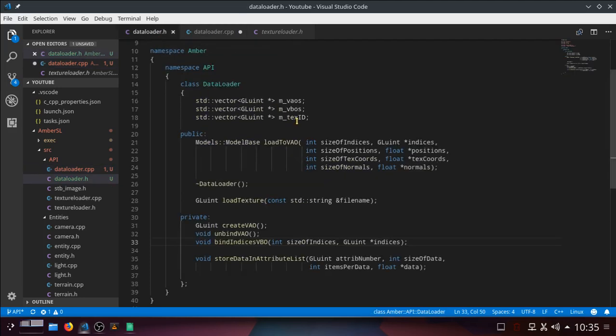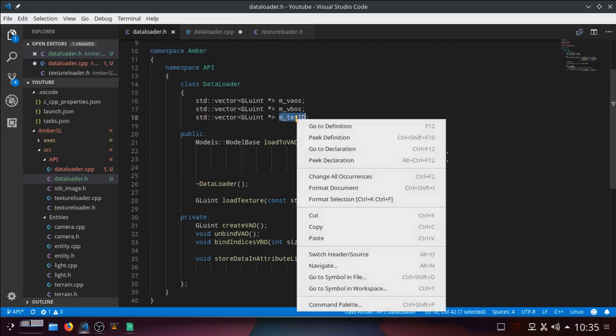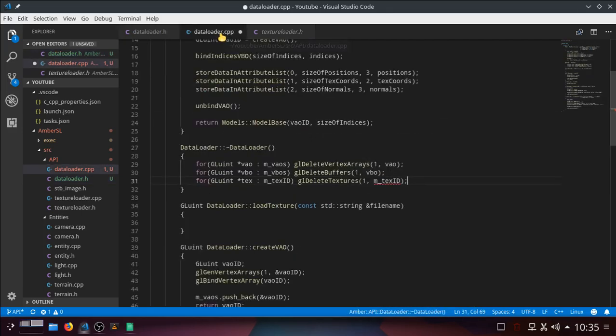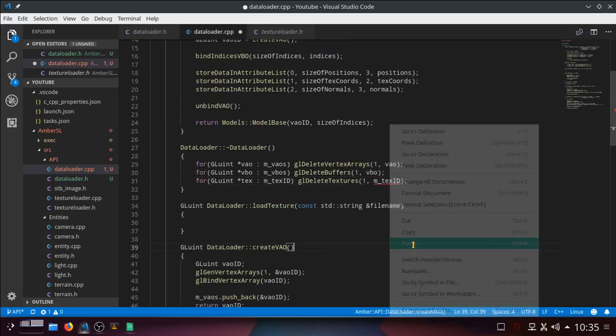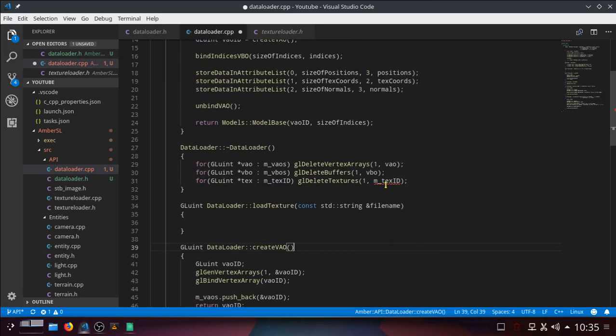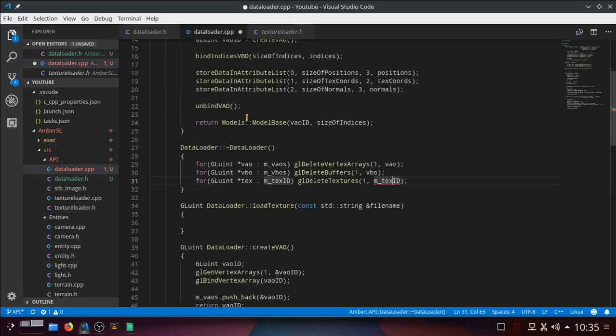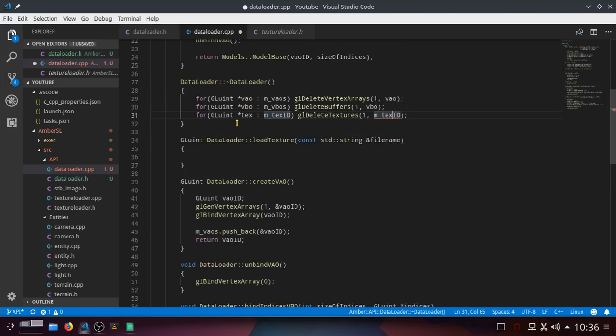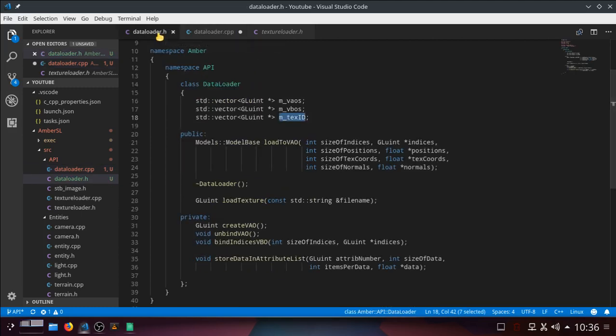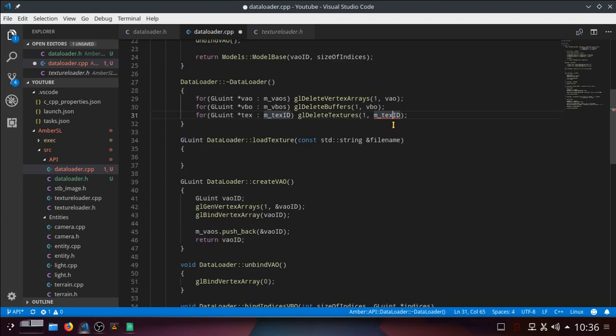m_text ID, we haven't got it. What? Yes, we have. It's here. Why doesn't it like it? I wonder. Oh, it's not defined, is it, anyway? Have I put these in as... No, it's because they're stars. That's why. Okay, texture loader. Trying to see whether I have them. Ah, wait a minute. Yes, I have. No, it's me being stupid, isn't it? It's text, not text ID. Oh God, learn to program, Blades.